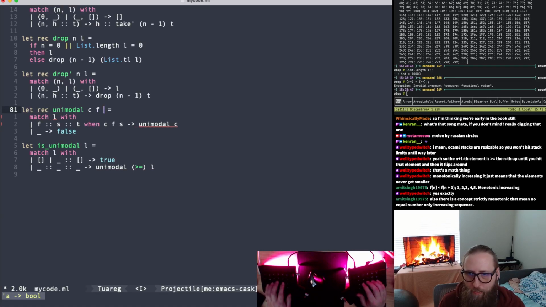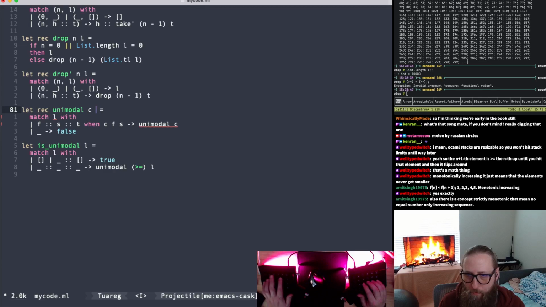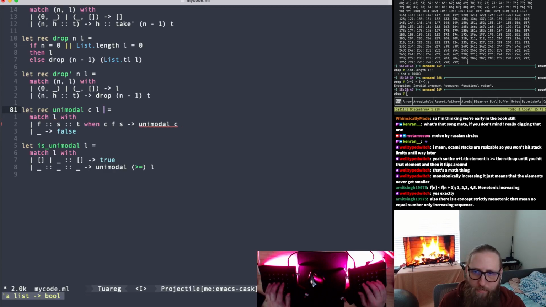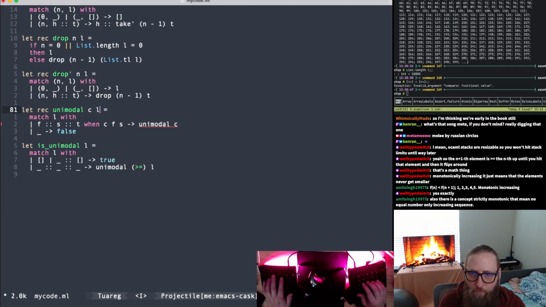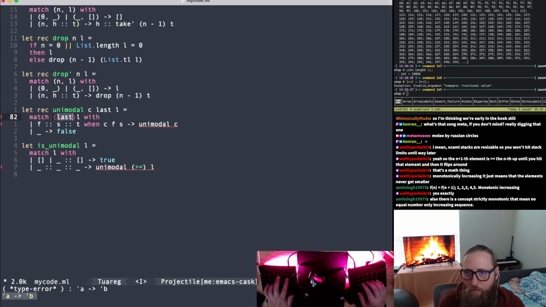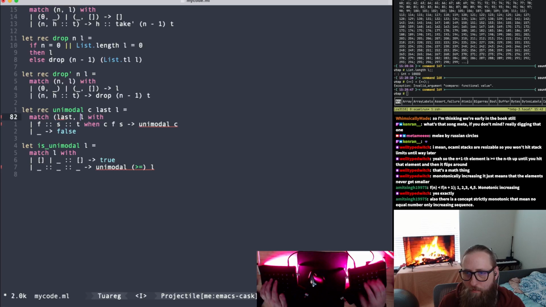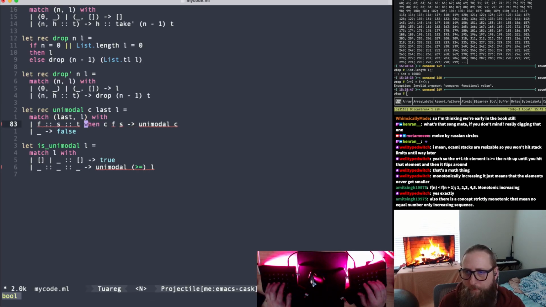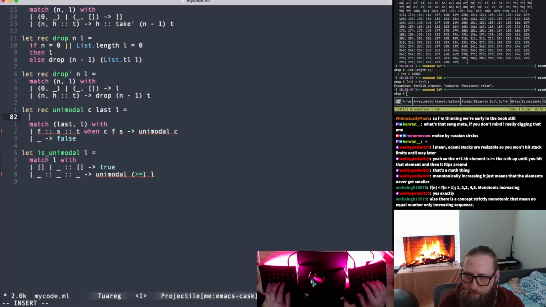So let's say CF. I guess probably what I would do is I would have like a last. We'll just call it last. And then we'll have our L. And then let's just say last L. And maybe the pattern matching is actually confusing me and I should just write this with a list with ifs for now.